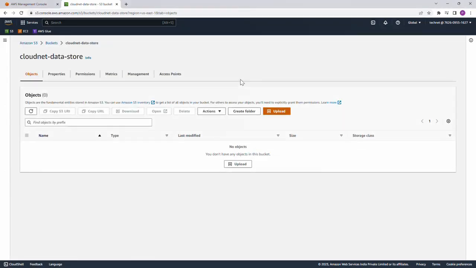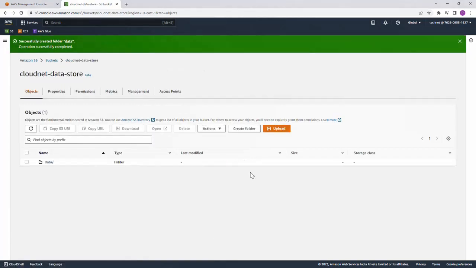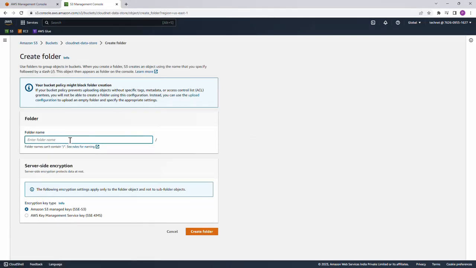Okay, let us create a couple of folders under the bucket for our demo purpose. The first folder, let us name it data, where we will be uploading our data sets. And another folder, let's name it temp-glue. Hit create.